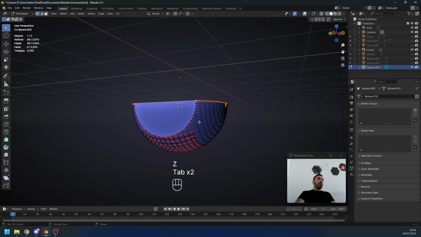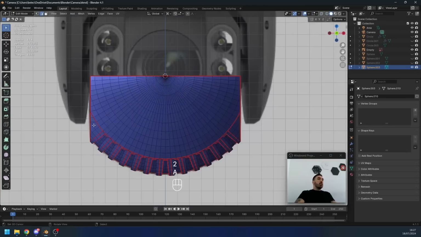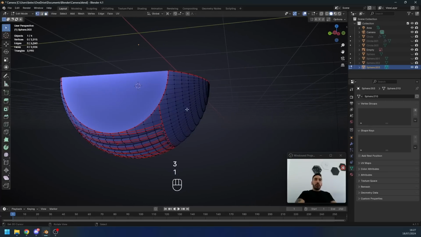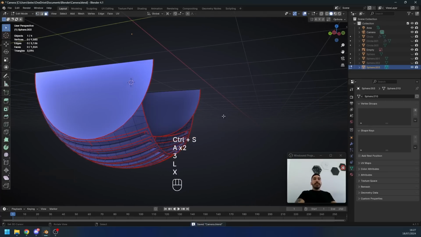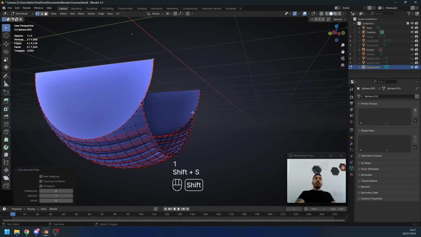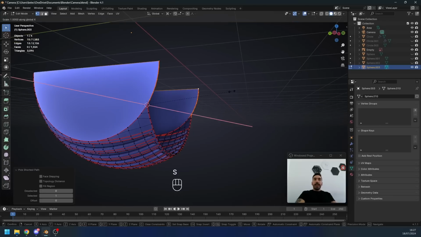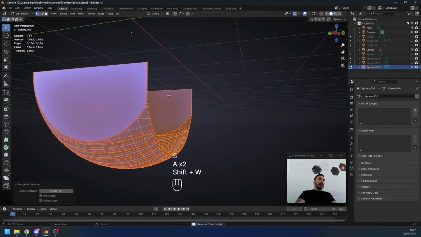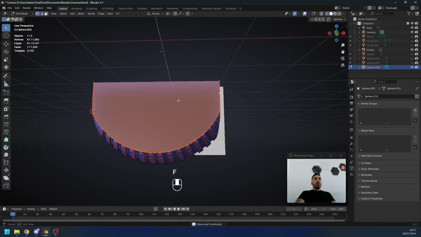And now at the front here, we have to make this surface flat. So everything inside of this border, which we marked here as a seam, has to be completely flat in the front here, which means we can just select this surface and delete it, place the 3D cursor over here and select these vertices on both the left and the right side, scale them to 0 on the y-axis to line this up. Now you can select all the geometry over here and fill that with F.